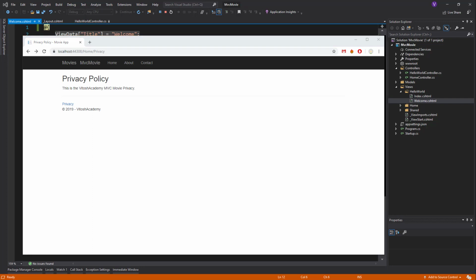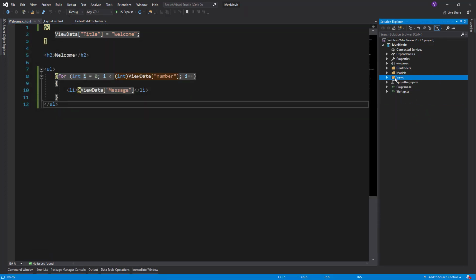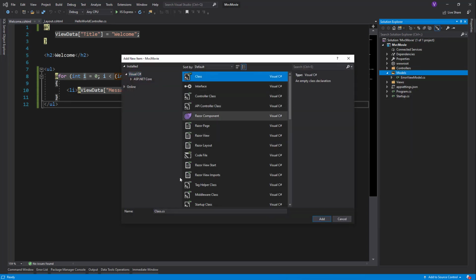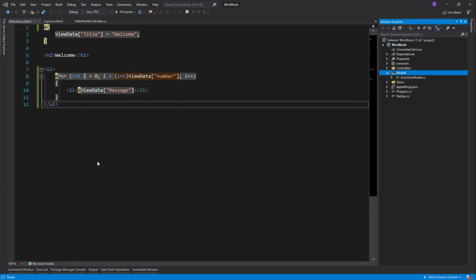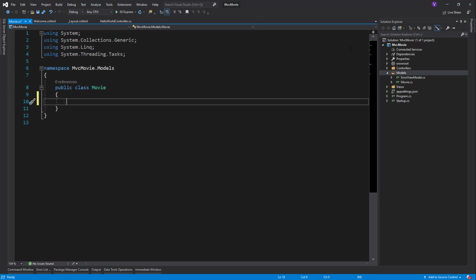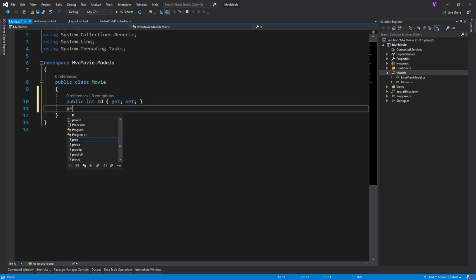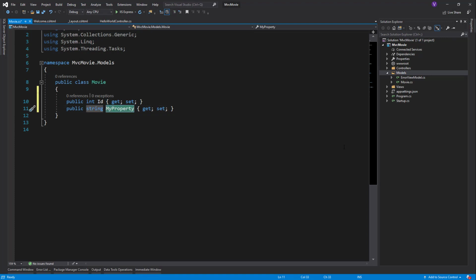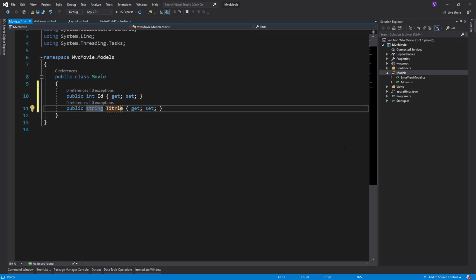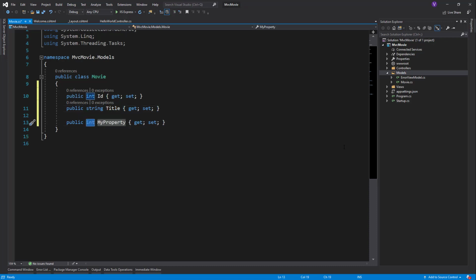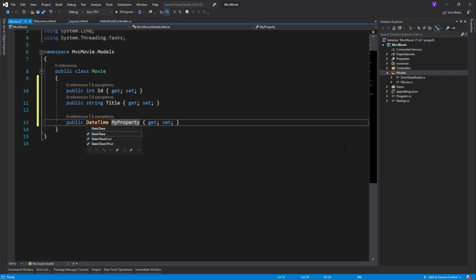Now it is time to go to our real ASP.NET Core MVC app for movies. So we start by adding a model. In the Models folder, a model is a class, so we go Add, New Item, Class, and we call it Movie. This is what we got automatically, and we start writing stuff. If we write prop and tab twice, this is what we get. The first thing we need in our model is an ID. The second is a Title of type string. Third is a DateTime, ReleaseDate.